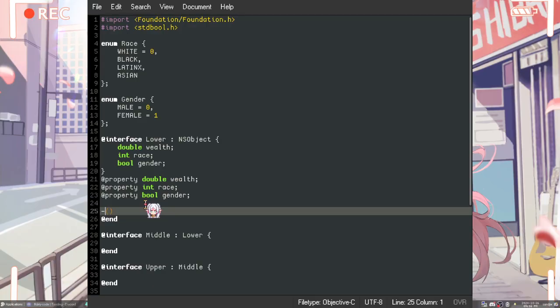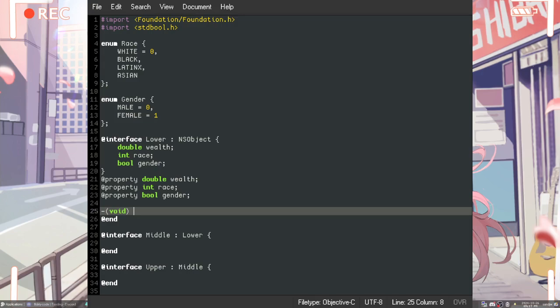This is for an instance method, not a class method. A class method you call on the class itself. An instance method you call on an instance of the class. So this is an instance method because each one is going to have its own wealth, its own race, its own gender. So this would be void because it doesn't return anything.